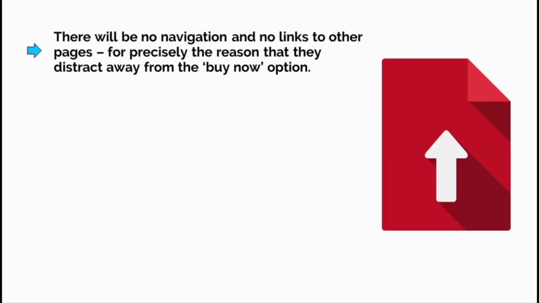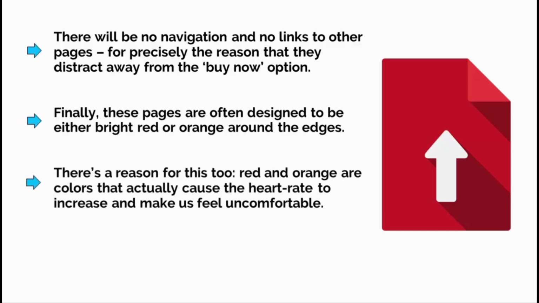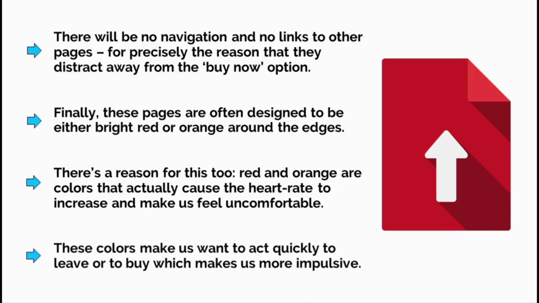There will be no navigation and no links to other pages, for precisely the reason that they distract away from the Buy Now option. Finally, these pages are often designed to be either bright red or orange around the edges, and there's a reason for this too. Red and orange are colors that actually cause the heart rate to increase and makes us feel uncomfortable. These colors make us want to act quickly, to leave or to buy, which makes us more impulsive.